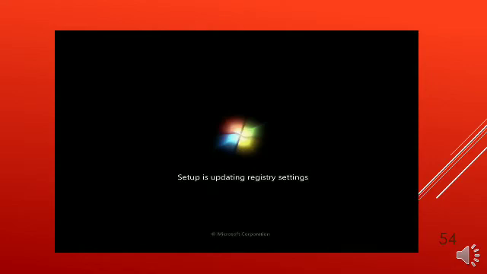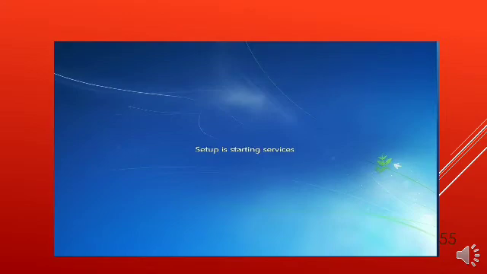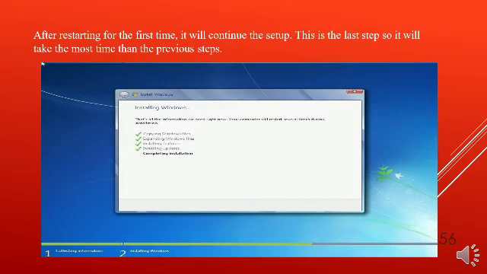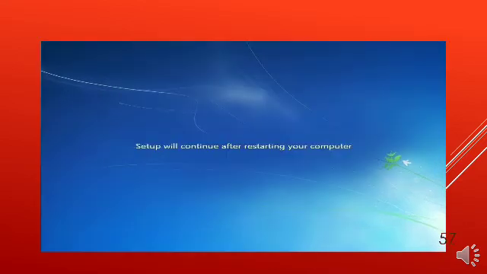Setup is starting services. After restarting for the first time, it will continue the setup. This is the last step, so it will take the most time of the steps. Setup will continue after restarting your computer.